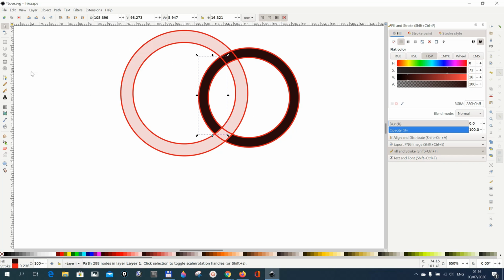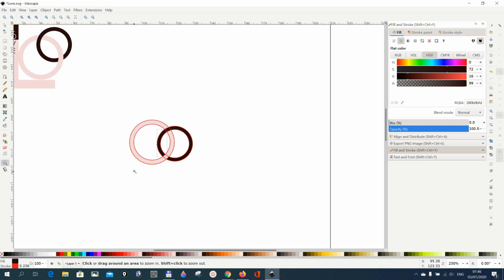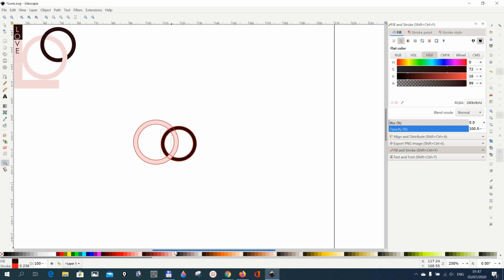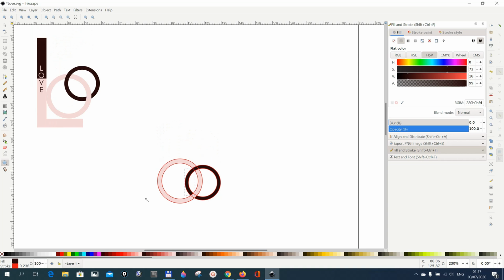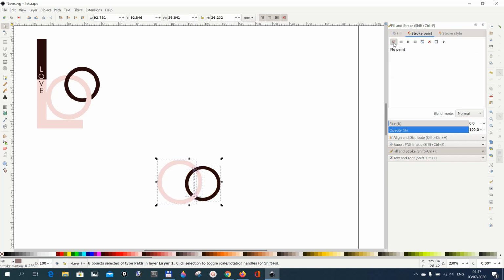Let's look at what we have. We can reduce it by going to the zoom, right clicking now to make it smaller so we can see what we did here. So I think we are good. This is rolling nicely. Now we go for our selection tool and then we select everything and then go to Stroke Paint. Then we don't want it to have any stroke anymore, so go here, No Stroke, and then we are done with what we have.